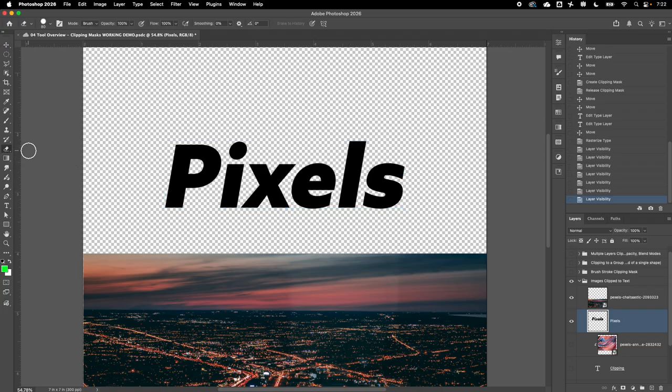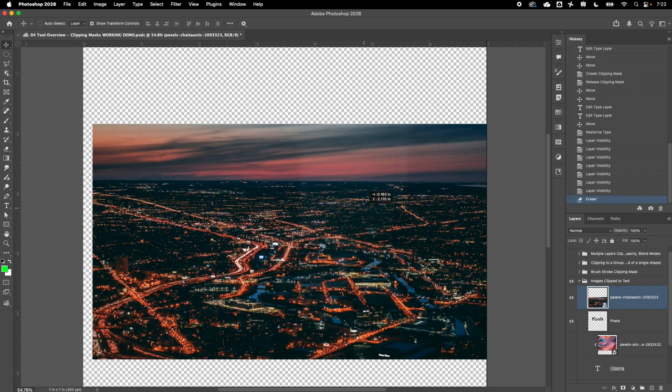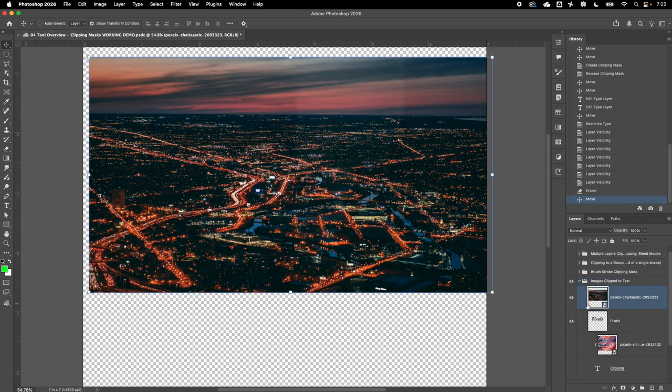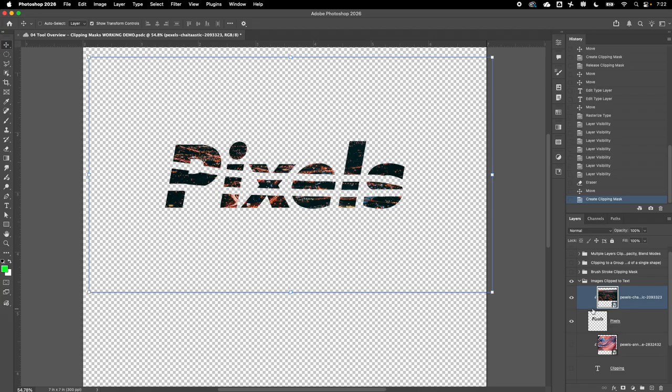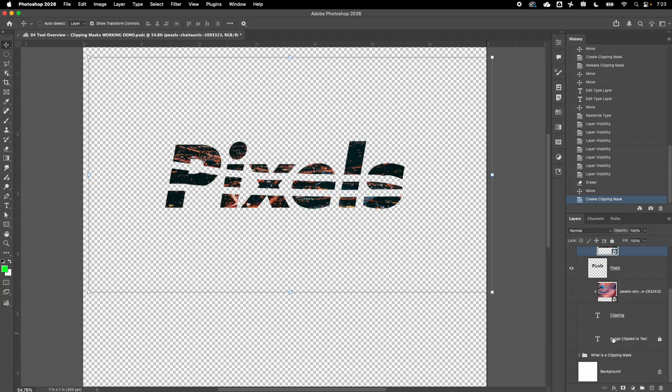So something really basic, like I'm going to go in with my eraser tool and erase out some of these pixels, and you can see I'm removing pixels, it's creating more transparent areas. Then if I go with my element that I want to clip down to that base and clip it down, again, it's just a way to start thinking about how you can customize and change and manipulate type. So a few basics there that go a little bit further with clipping to type than just having live type only.